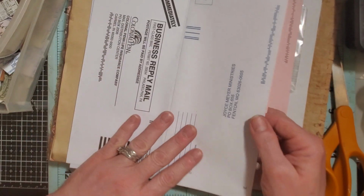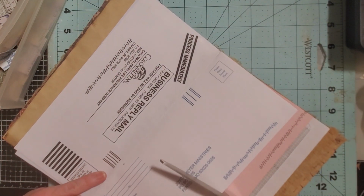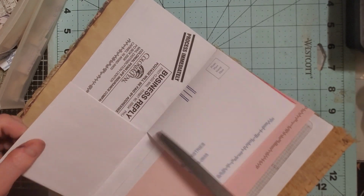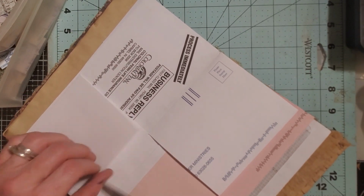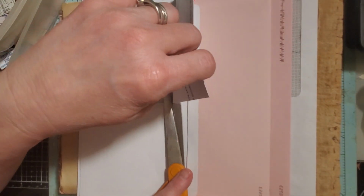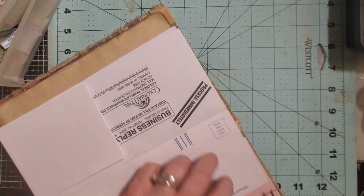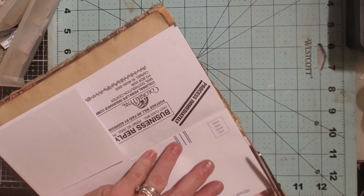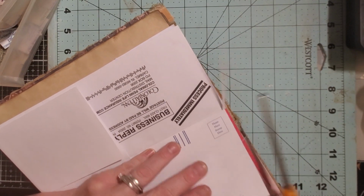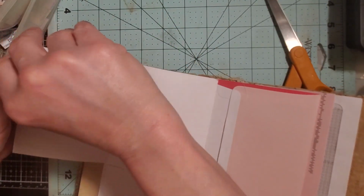Or even make it... I'm gonna do something. I'm gonna cut this one and make it a half tuck. And I'm gonna take this part and, let's see, do I wanna cut it out or do I just wanna make it a, let's see here. Cut the top off. I did that kind of uneven. Now this is a flip out.